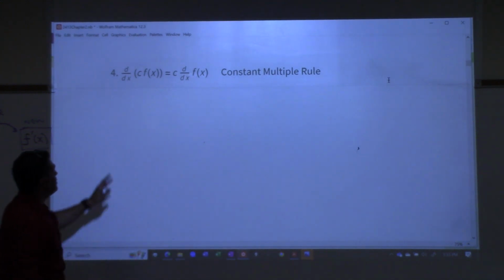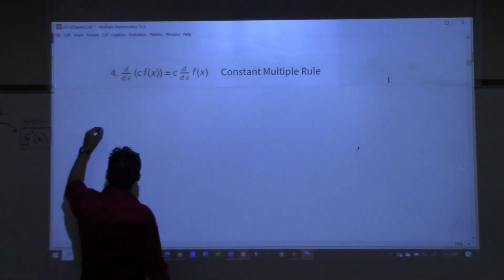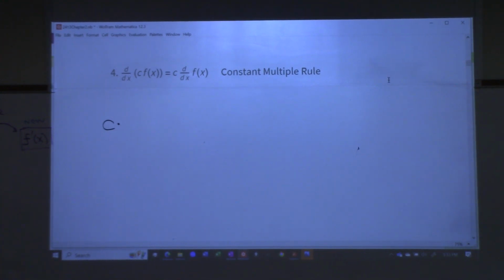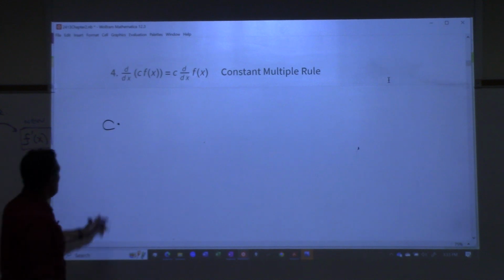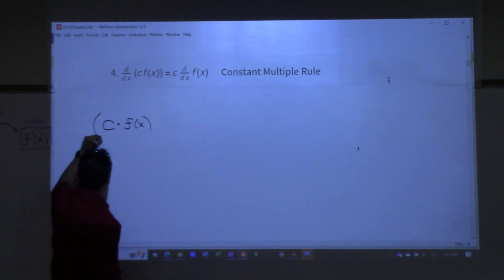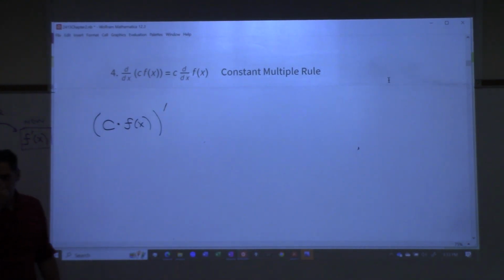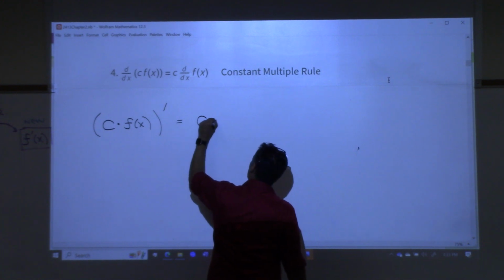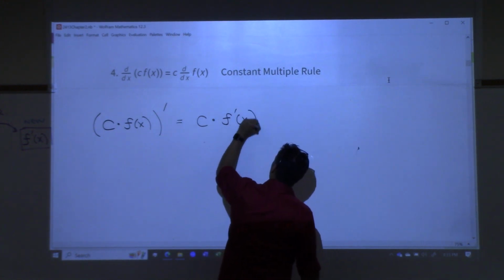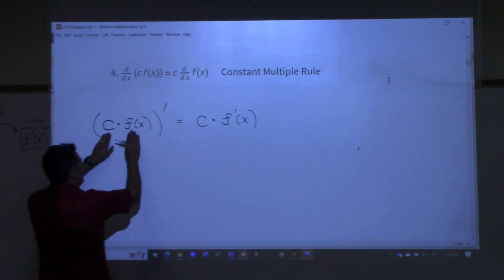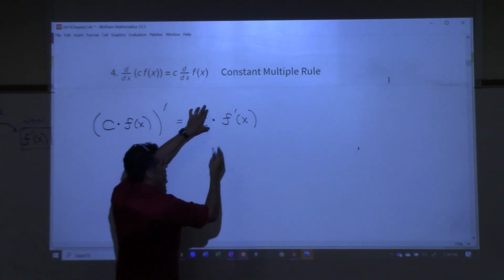So I'm going to write this rule in a slightly different way than it appears up there. Let's say I take a constant, and let me just call that constant c. So c is some number, right? It's fixed. C could be 10, 5, negative 2, pi, whatever you want. Let's say I take some constant, and I multiply it times some function. All right? And then I say, all right, take the derivative of that. This rule says that what you can do is you can pull the constant out front and then just take the derivative of the function and multiply the answer. So I call this bringing the constant for the ride. It's like you have a constant in front of a function. What you're going to do is bring the constant for the ride and then just take the derivative of the function.